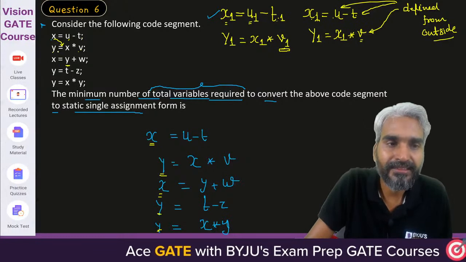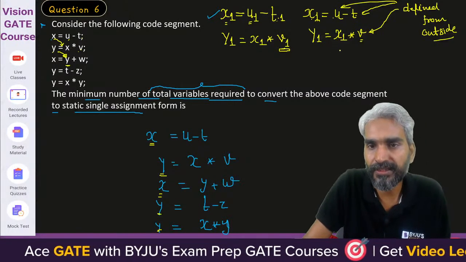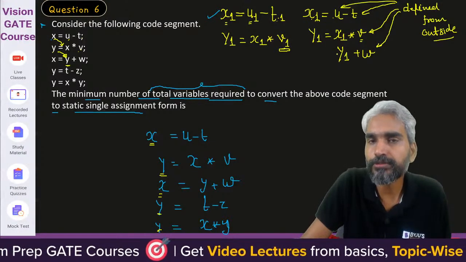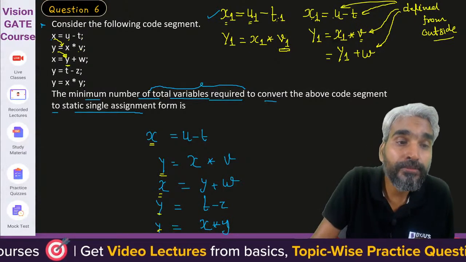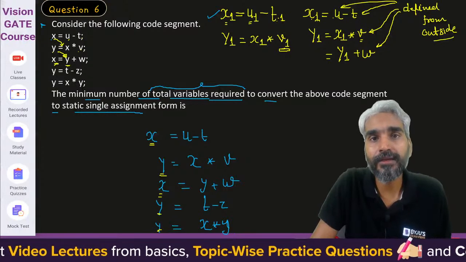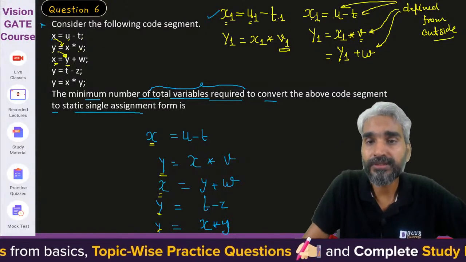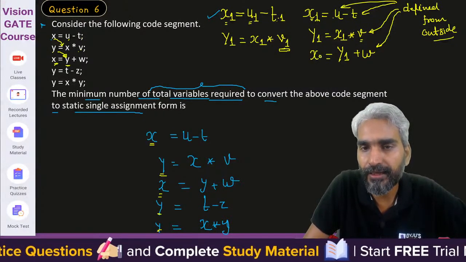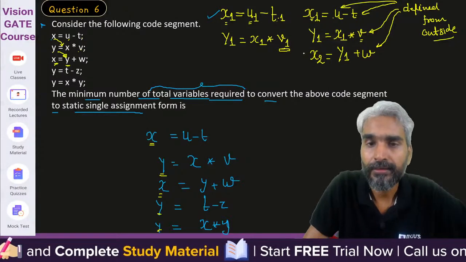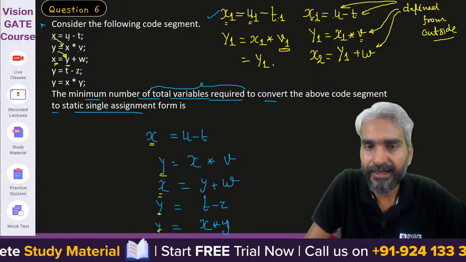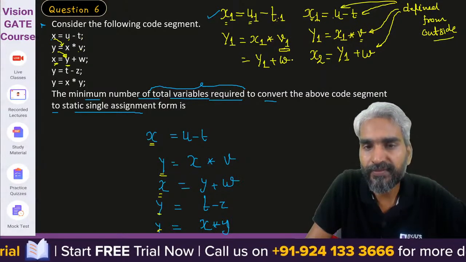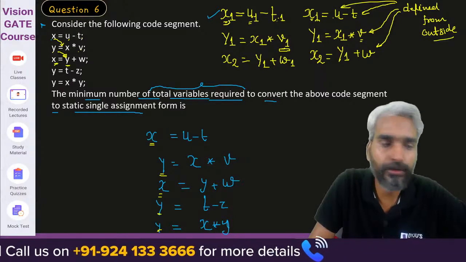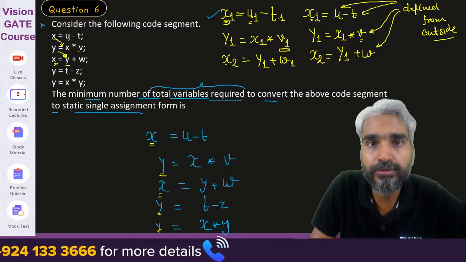Then y. The last result will be used. So obviously y1 is defined, so y1 + w. W is also coming from outside. Now it needs to be stored in variable x. You have already used this variable x1, therefore you cannot store this result into x1. You will have to use another variable x2. Similarly, this y1 can be used directly, but if you want to define w internally, you can define it as w1. And again, the result needs to be stored in a new variable, because you have already initialized x1 once. You cannot reuse the same variable.